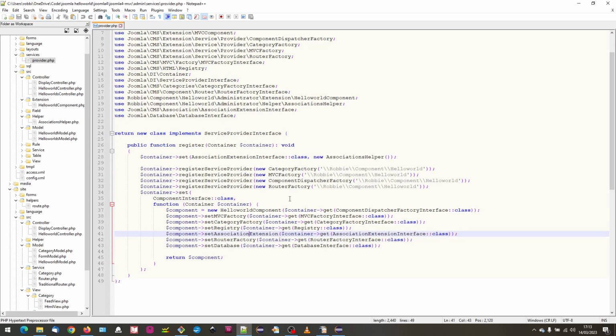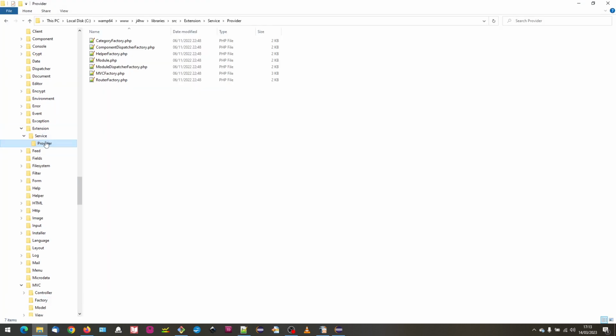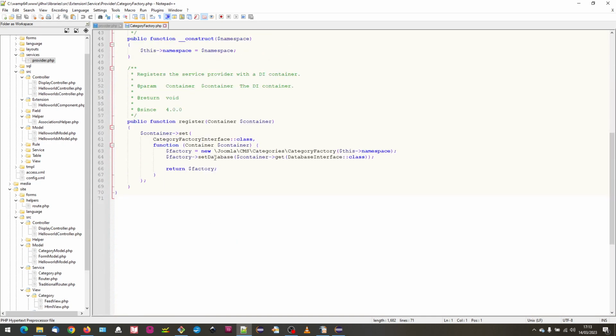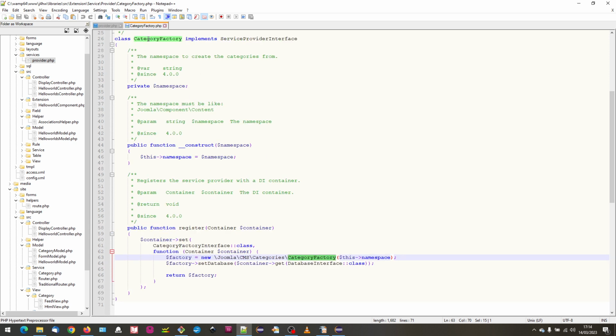So the category factory, whenever we're talking about it here, is the one in extension service provider. Right. And if we open up that file, here we are, extension service provider category factory, we'll find another category factory, which is the true category factory, which creates the categories records. So we've got to be aware that there are duplicate names of classes around here, so you have to look at the use statement to find out which one you're looking at.